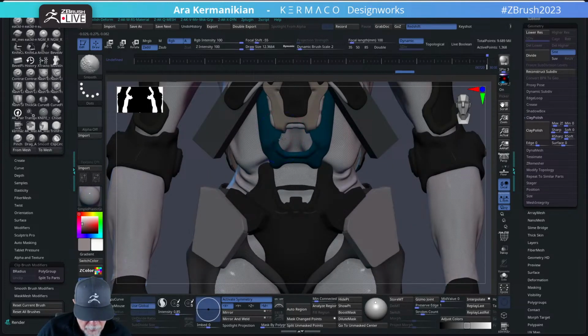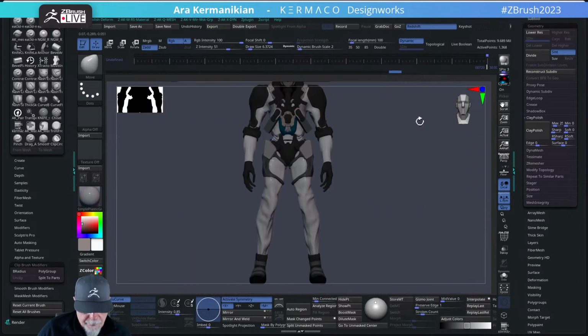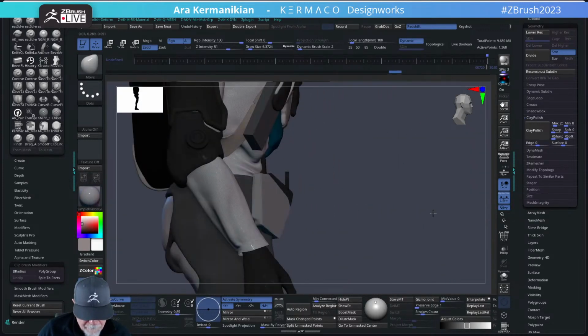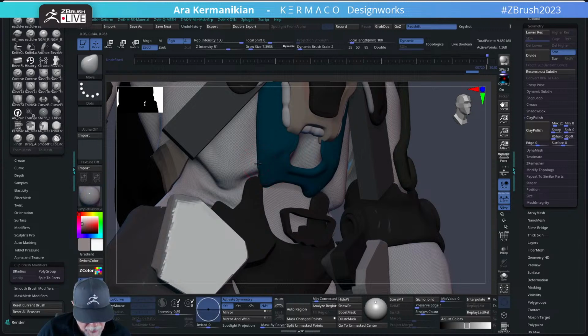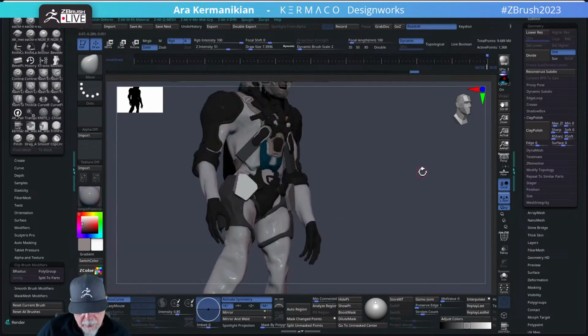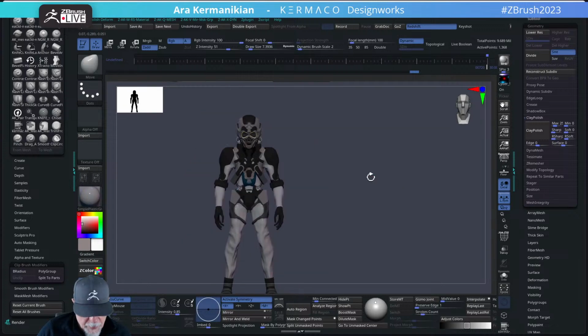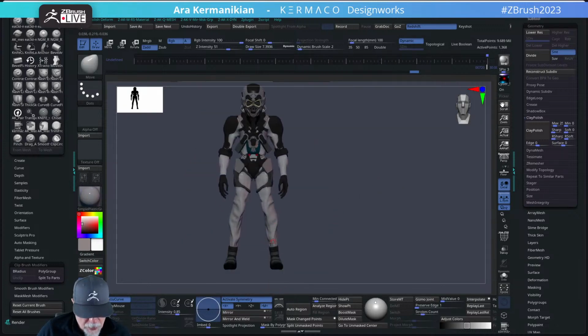Trying to see if I can bring this forward a bit. Just a lot of refining today, kind of creating some of these other new shapes. All right, so we're looking okay. I don't think I'm going to do much else down this way. I think this is going to be it.